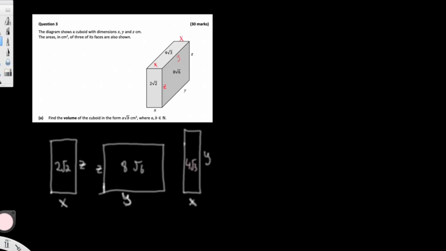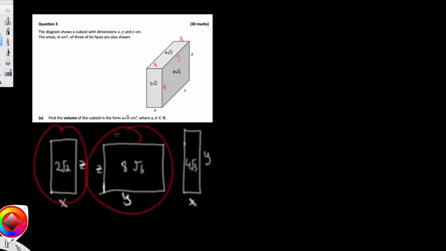So most of the time when you get these complicated shapes with many different 3D shapes, what you're going to do is peel them, take out 2D surfaces, take out one side and separate them into different pieces like that, okay? And then we always know that for a rectangle, with this the width and this the height, the area is going to be the height by the width, right?